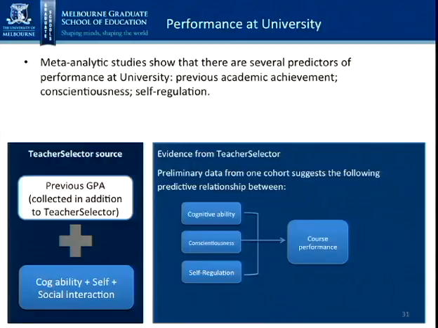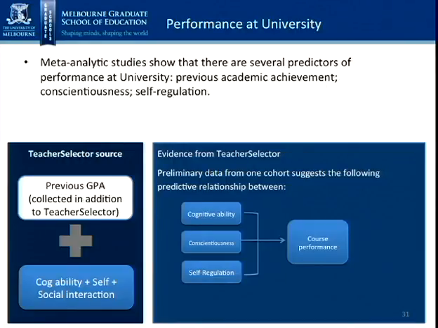When we situate this evidence into initial teacher education, most courses are structured around classroom-based learning and practicum placements, and there's considerable responsibility on the ITE candidate to develop their content knowledge and their pedagogical knowledge and take responsibility for their professional learning. So self-regulation is an important component of being successful within a teaching course. So Teacher Selector assesses four aspects of self-regulation across goal setting, self and environment management, task strategies and self-evaluation, and we also look at it in terms of our resilience measure.